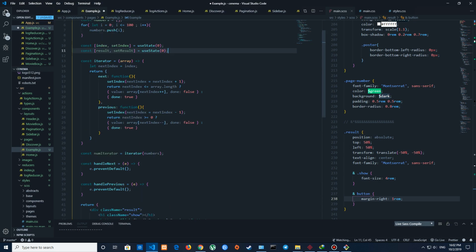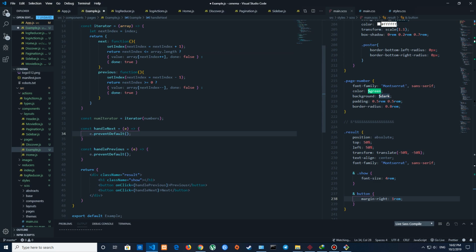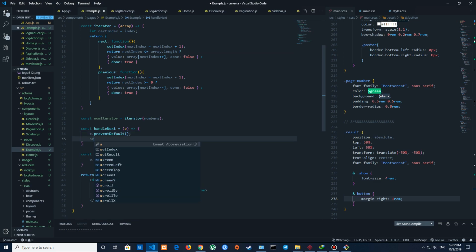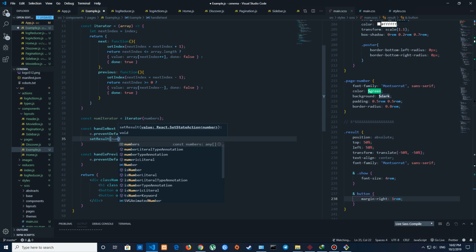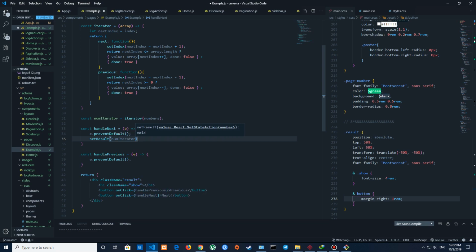Okay. Now here I'm going to set result of numIterator.next().value.